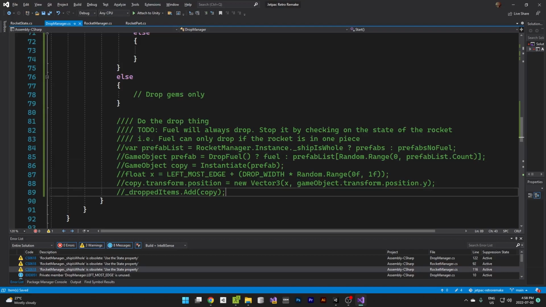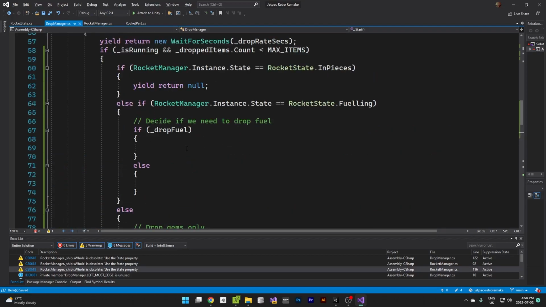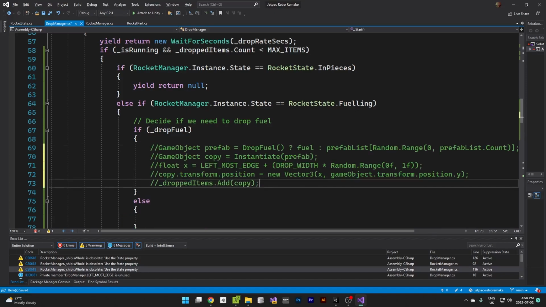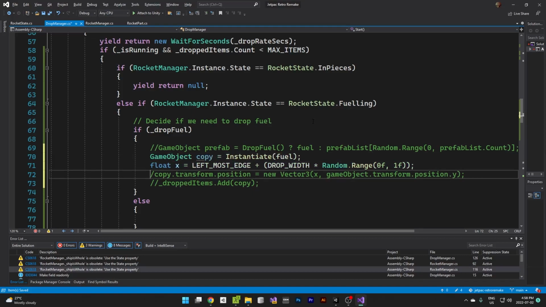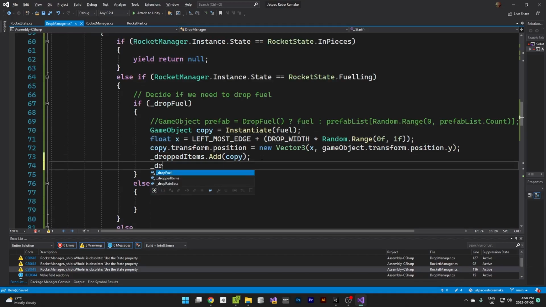Okay, so let's grab this here. So if we're going to drop the fuel, then we want to instantiate fuel. There. And we say drop fuel equals not drop fuel. So the next time we come in here, we're not going to drop any fuel.